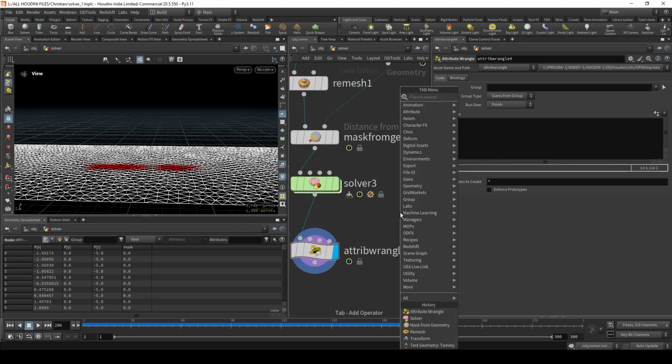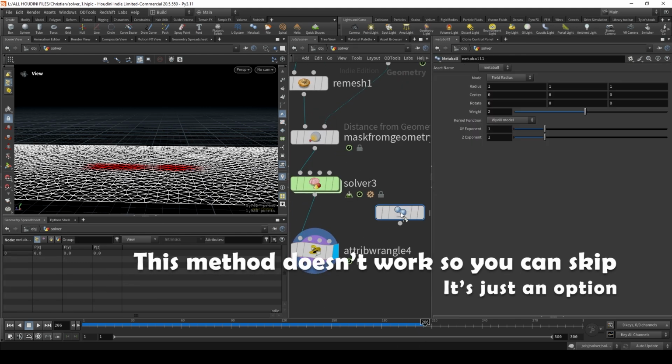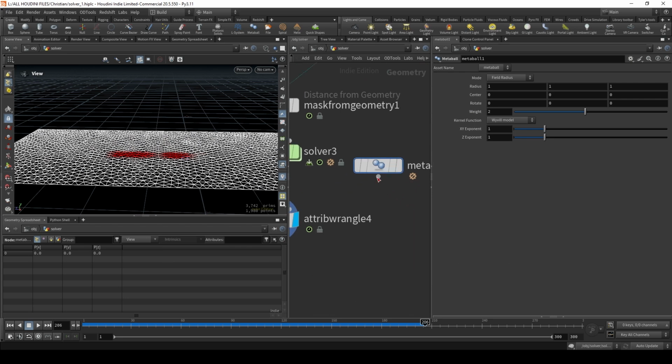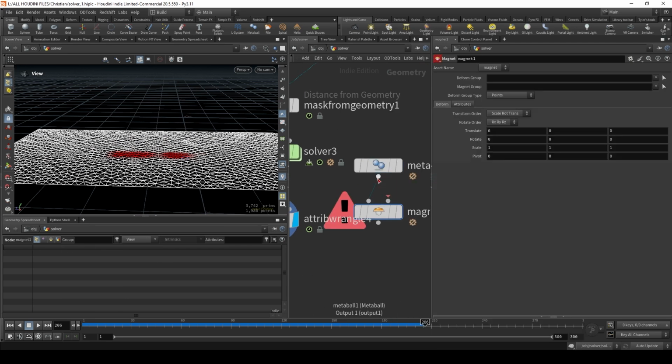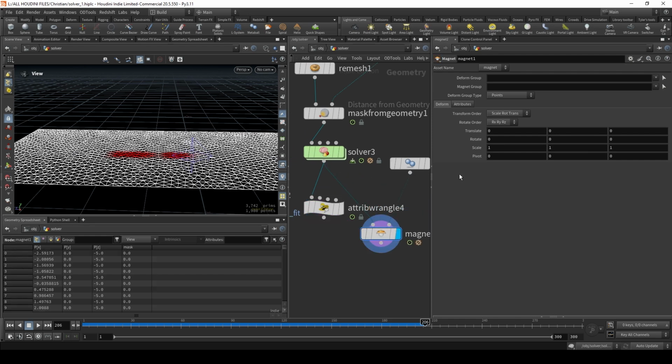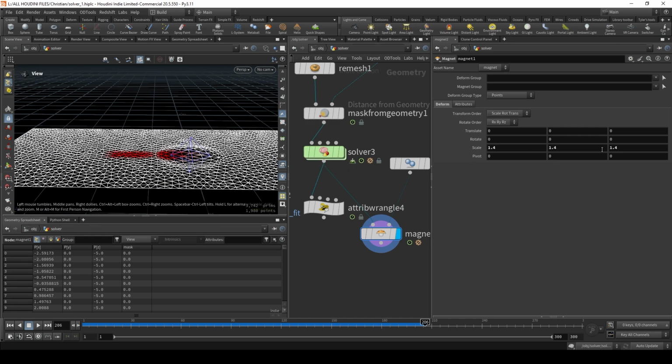One is with a meta ball. Basically, when this works, there's a magnet you can do. Essentially, when you plug these together, you can do a magnet and it can do that, but that's not really quite what we want. See that?